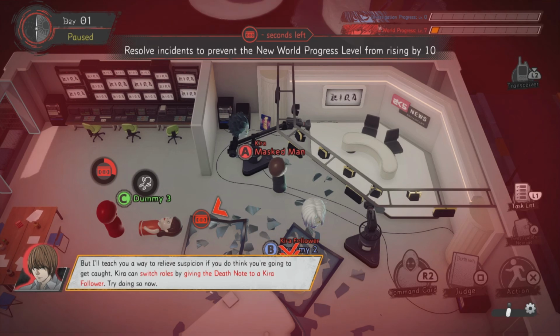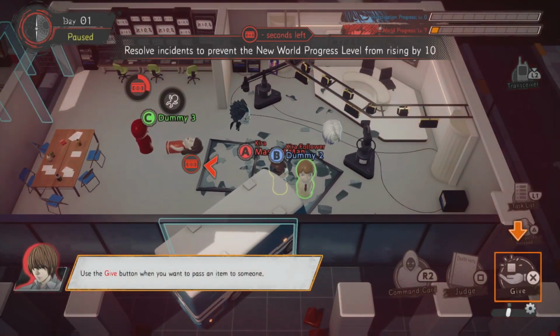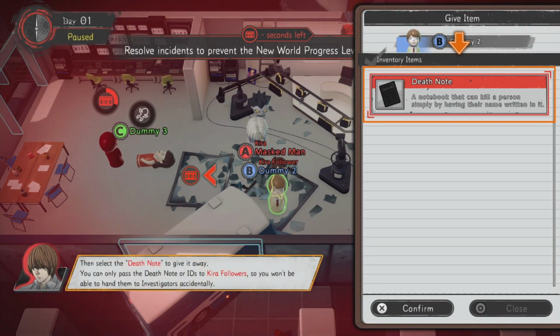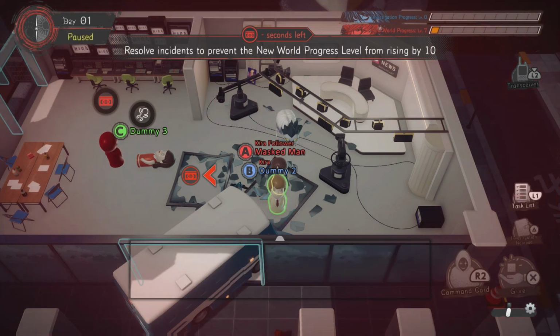Kira can switch roles by giving the death note to a Kira follower. Try doing so now. Use the give button when you want to pass an item to someone else. Then select the death note to give it away. You can only pass the death note or IDs to Kira followers, so you won't be able to hand them to investigators accidentally. You are now Kira follower.